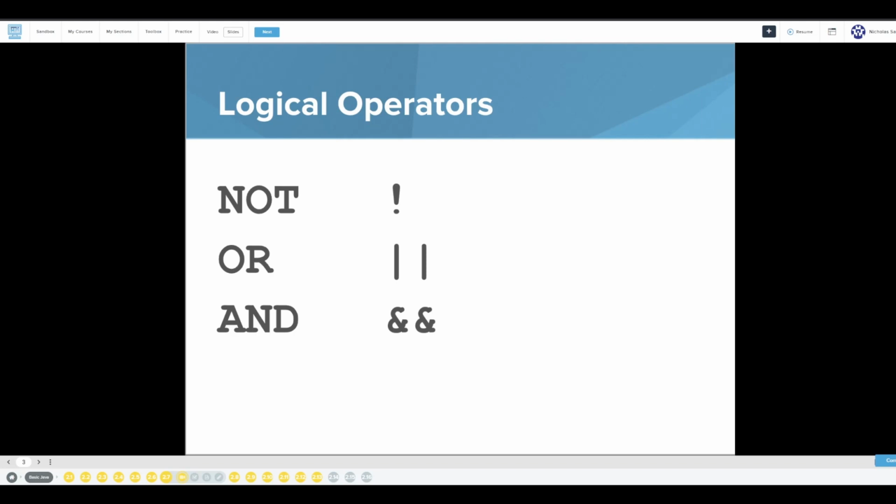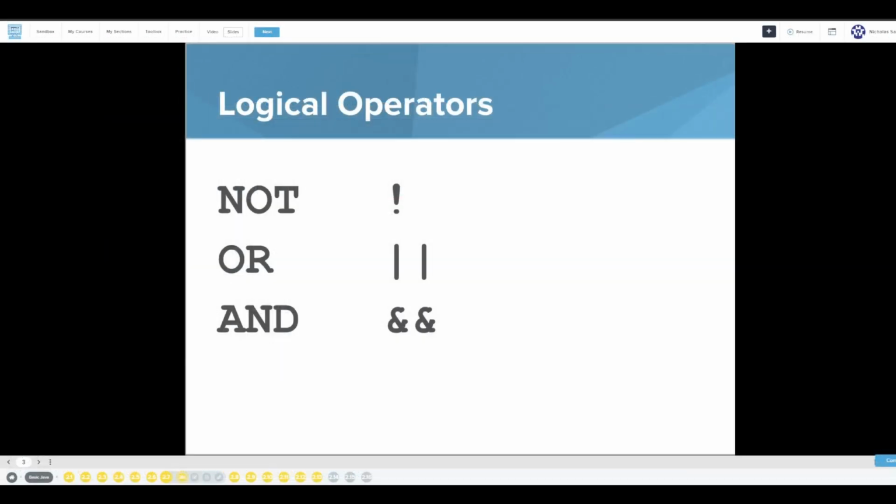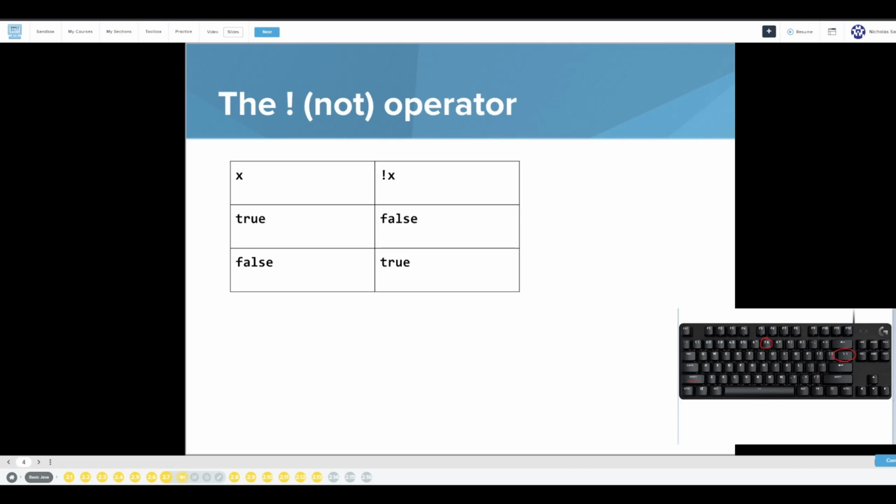Maybe we haven't used those before, so why don't we just take a look at it so we're not confused. So here's a standard keyboard. If you hold shift and then press 7 for ampersand, you'll find that there. You use 2 of them, and then there's the pipe over here above enter, below backspace. Shift, 2 pipes gets you an or. So what's really key is how we use them in our coding. And I'll leave that little graphic up.